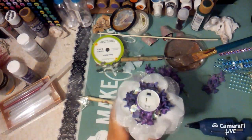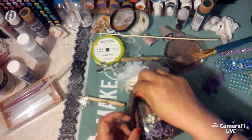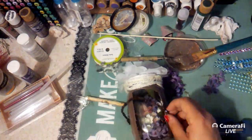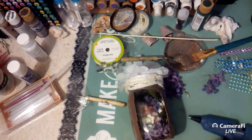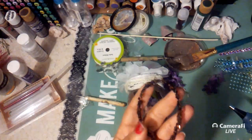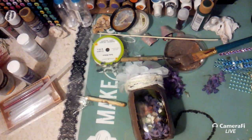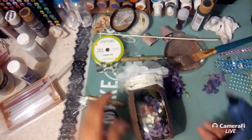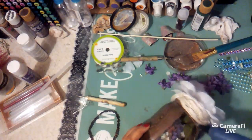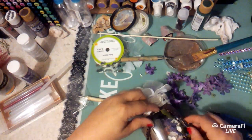Now, nail polish anonymous. When she sent me her entry for the last challenge that I had, she sent this to me, and I think that this will look really pretty on here. I really like the sparkly of it, and I think that this would really add that essence of an entrance there. So I'm gonna try to glue this on. I think it looks like hot glue with a whole bunch of beads stuck on it, which I find amazing. Very pretty embellishment. If she handmade this herself, she did an awesome job. So I am going to start at the top. I think that's the best way to go about this, right?